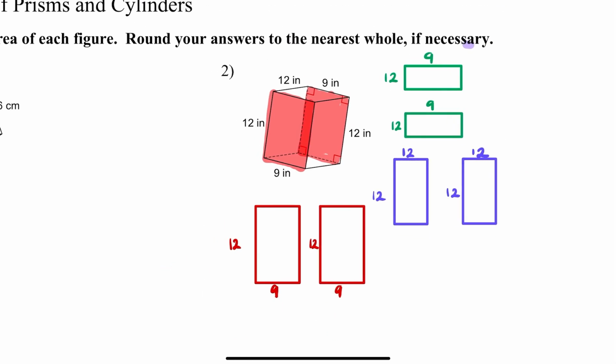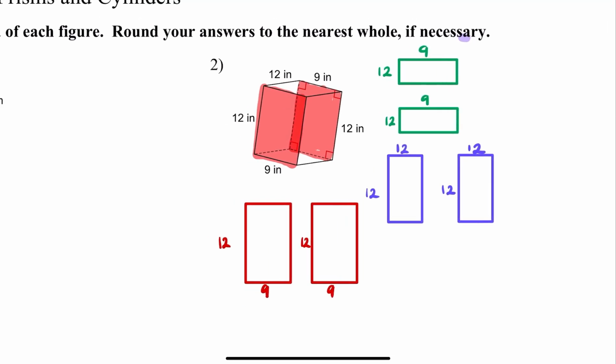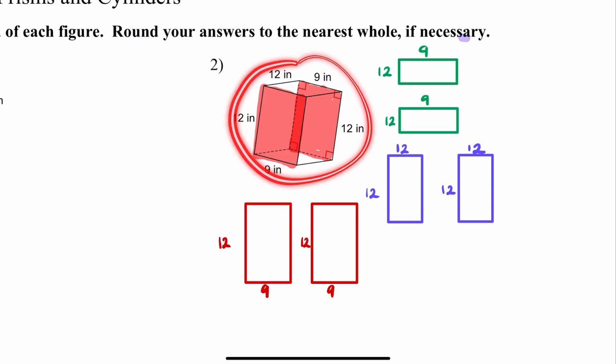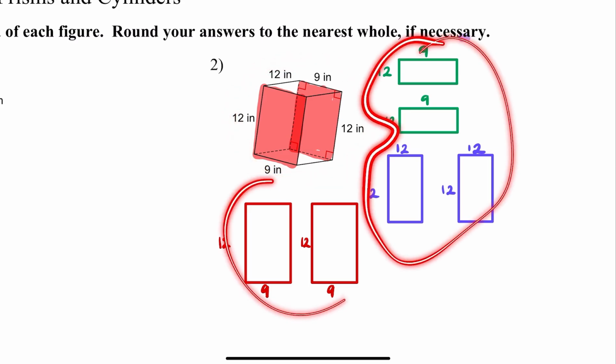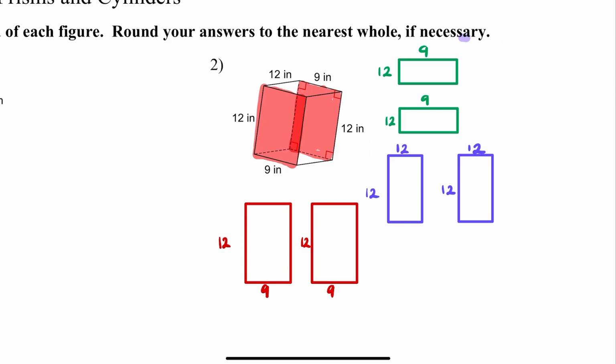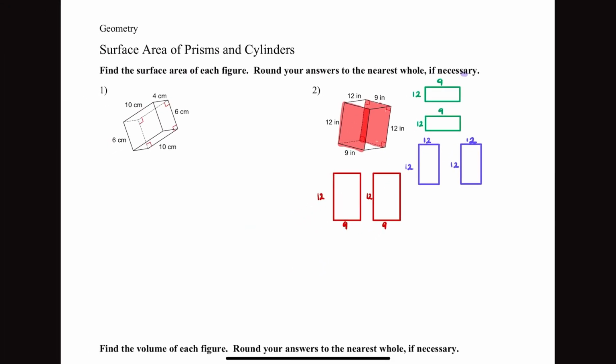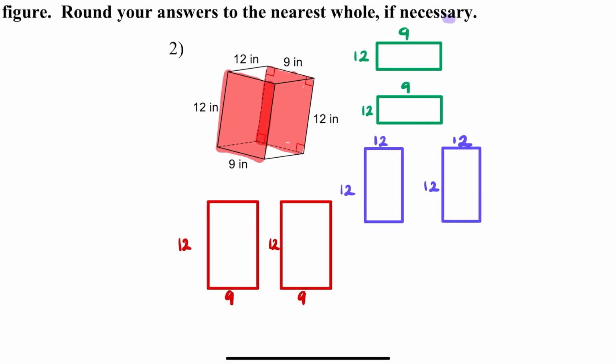Cool. All right, so what I just did in a sense is, you can call it the net, but it's also just me pulling out the flat surfaces, okay? Different from volume, right? When we talked about volume, it was about filling up this 3D box, but what we've just done is taken this 3D box and flattened it all out into its 6 faces, 6 bases, 6 surfaces. And so now that we've done that, it's a good thing to practice doing this. Instead of just trying to visualize it all here without doing the work of drawing, it can get a little confusing. So I like to do it this way.